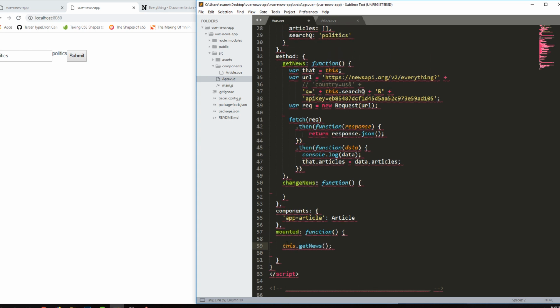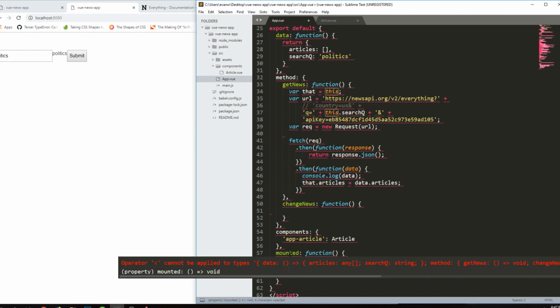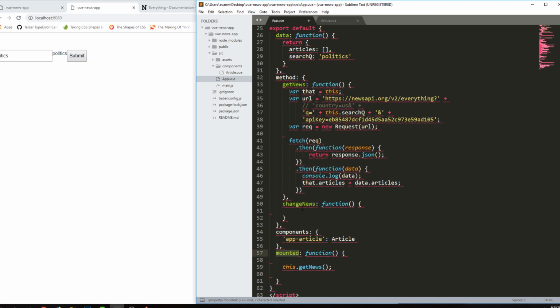Once again, we're always going to be referring to the data, the Vue instance, and the data contained therein with the this variable inside a lifecycle hook, inside a method here. Anywhere like that, this is always going to refer to the data or methods made available to our Vue instance. So I want to access the method called getNews. I need to access it from here with this.getNews.